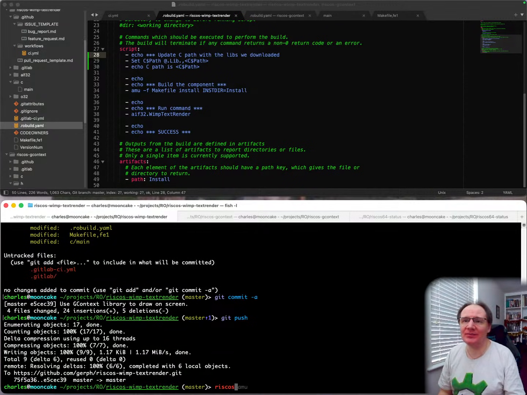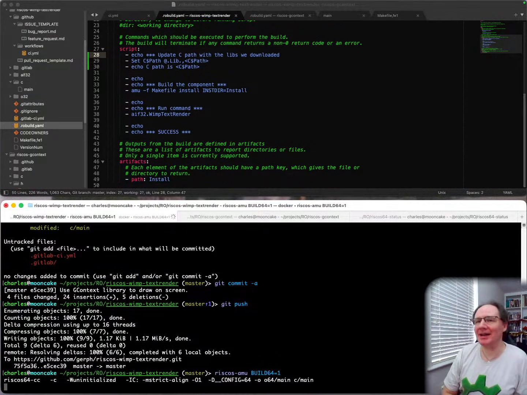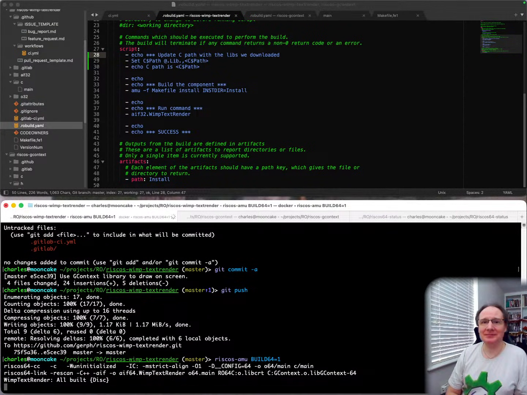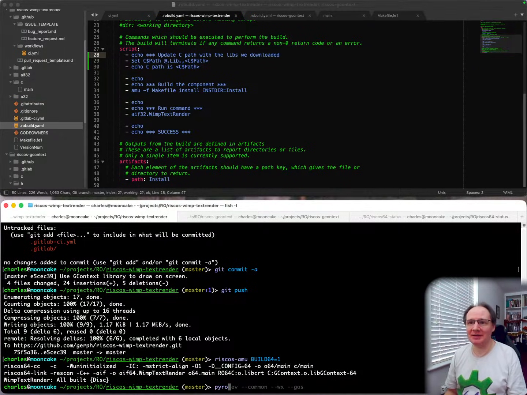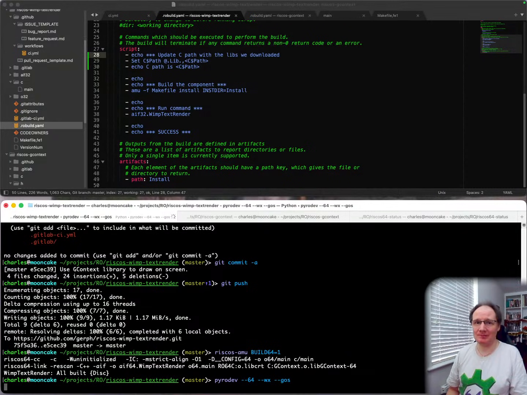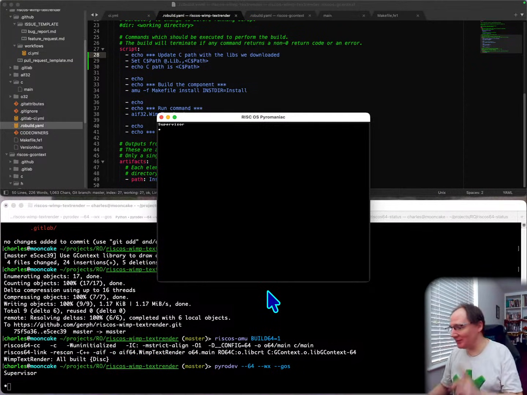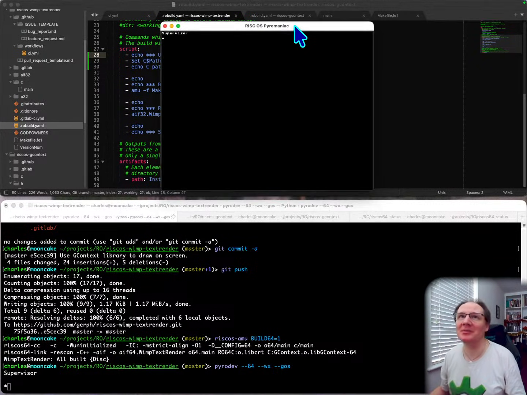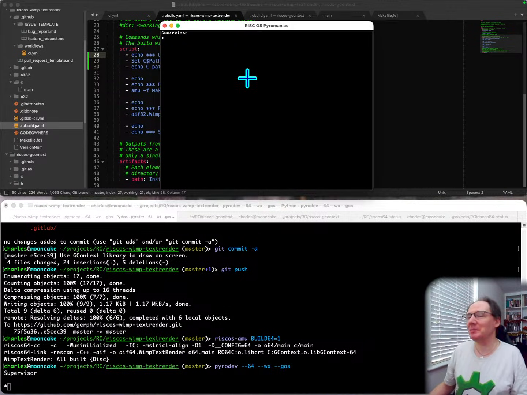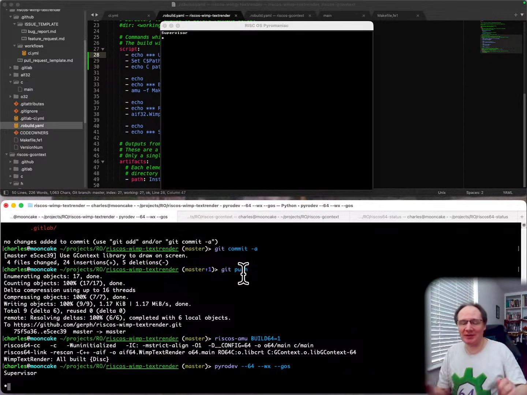Just before I do that, let's very quickly just build this for 64-bit. Just because we can. I like to be sure that things work. Built for 64-bit, PyroDev, run that in 64-bit. Window, please. I've added a new feature to Viscous Pyromaniac. It will open the window on the same display that your pointer is, so I don't have to keep dragging it off from another monitor.